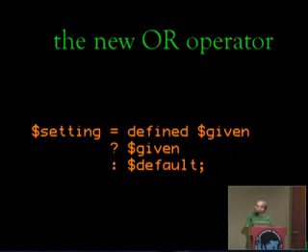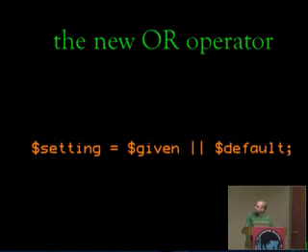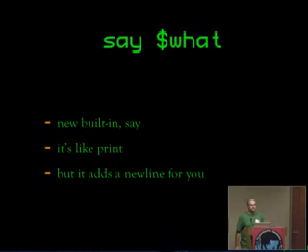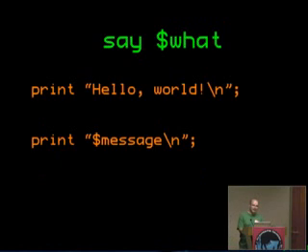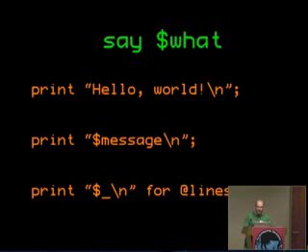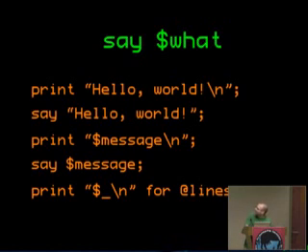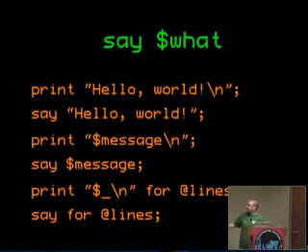Okay, right, so instead of writing this guy, you could write this. Great. Say. I already talked about say. I spoiled this section, but I'm going to go over it again because say is pretty great. Say is a new built-in, and it's just like print, but it tacks on a new line. So you used to do print this, print that, print these. And now you can save 4 characters, save 6 characters, save 9 characters, which adds up.